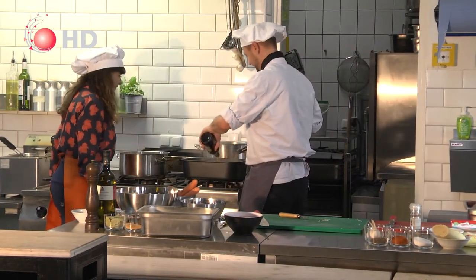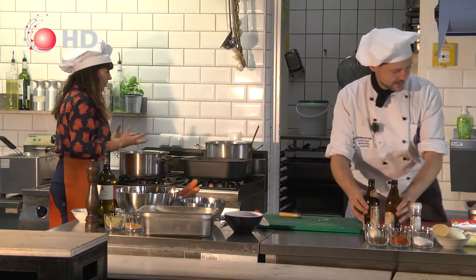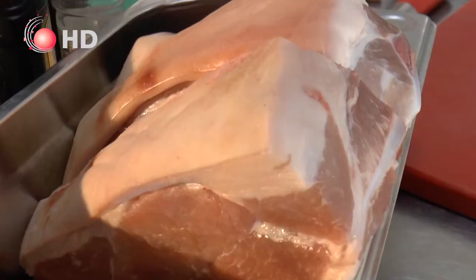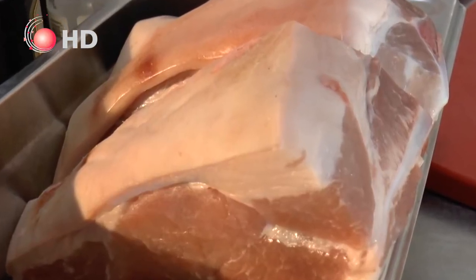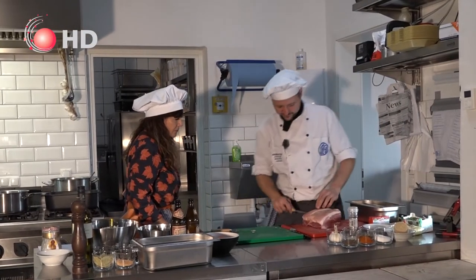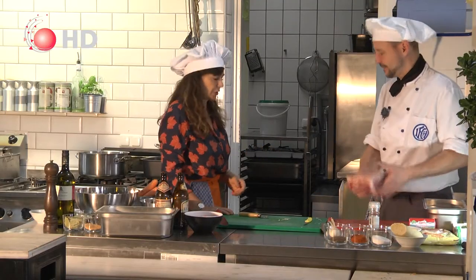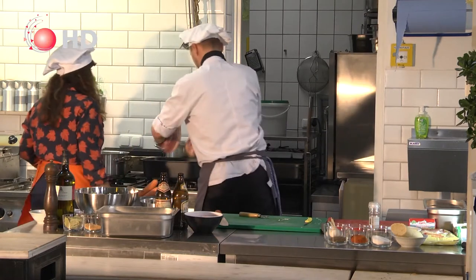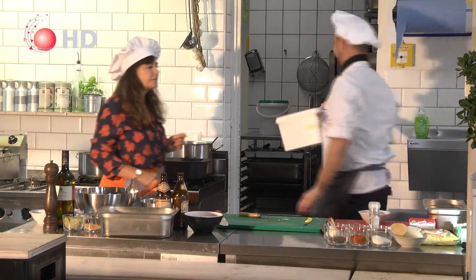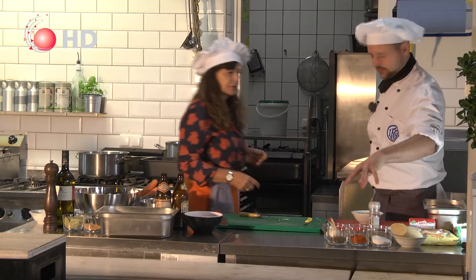So we pour it in here. And then normally you have to cut the skin — for a good crunch you need to boil it a little bit first, and it's much easier to cut then. Like this it's a bit like leather. You need a lot of power. So now I cook it. That's my recipe of the spice — it's all in there. Let's boil it a little bit. It takes about 20 minutes and you have to make sure the whole skin is under water.